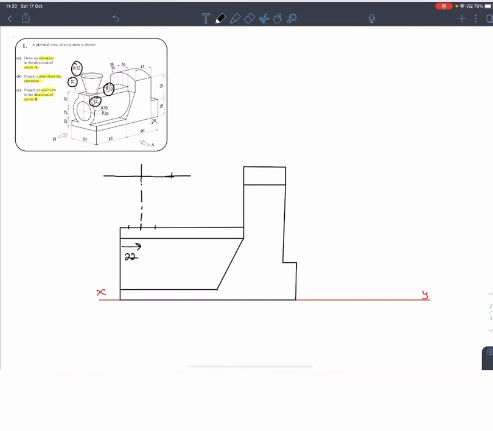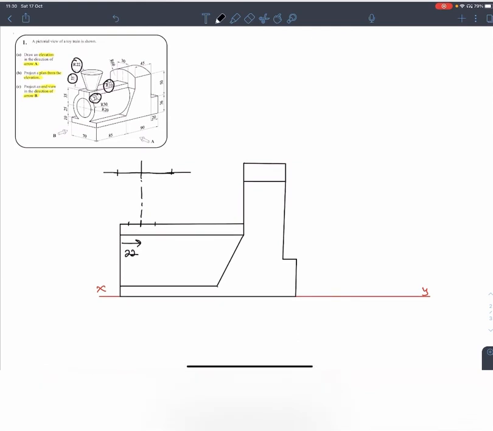So we'll have 22 here and we will have 22 here. Okay, and then connect them together.